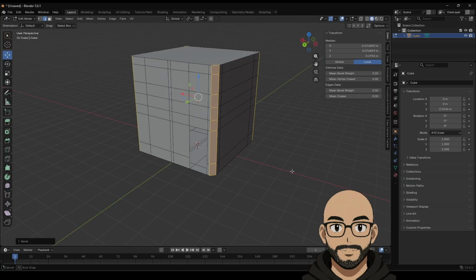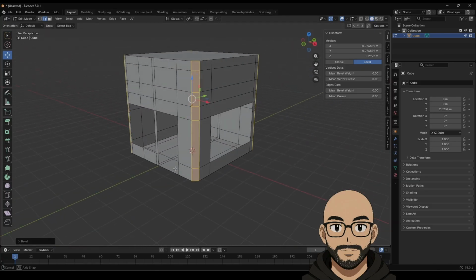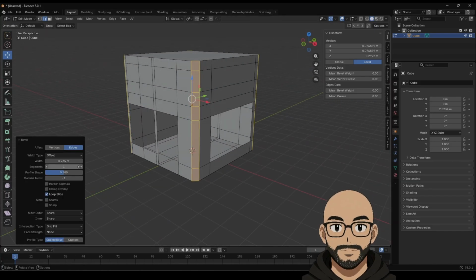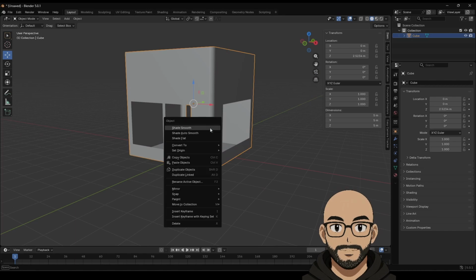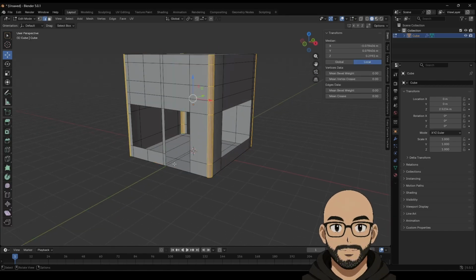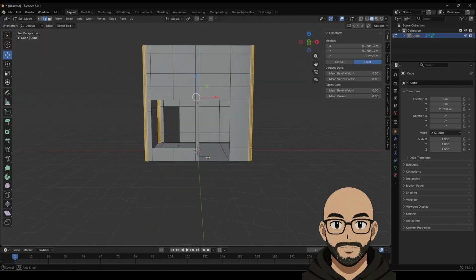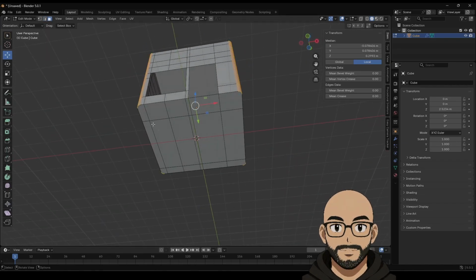Okay, it's not terrible. Just increase the count. Yeah, that's okay. It'll auto smooth. The floor, I'm gonna get rid of. Let's get rid of the floor. We can put a new floor in. Or should I just get rid of the edges?